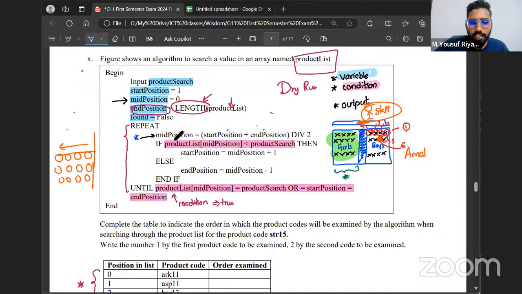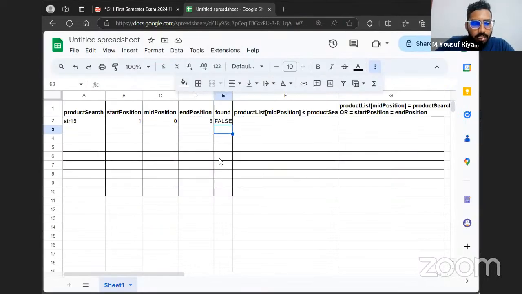Anyway, look at this. So we are saying mid position is equal to start position plus end position divided by 2. First of all, let's replace these variables with their actual values. Look at the table and tell me what is the latest value of start position variable. Always you have to check the latest value. You don't check row by row. Dry run is just values, because you can't store so many values parallelly in your head. That's why we are drawing a dry run basically.